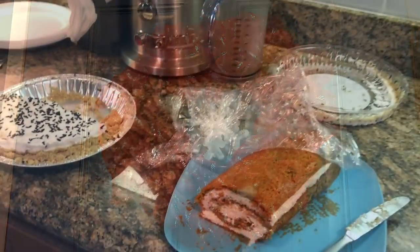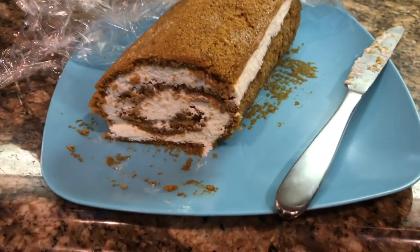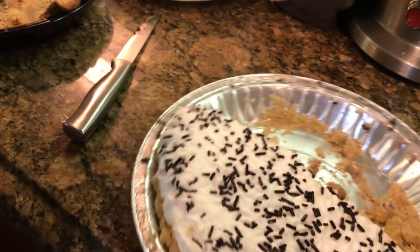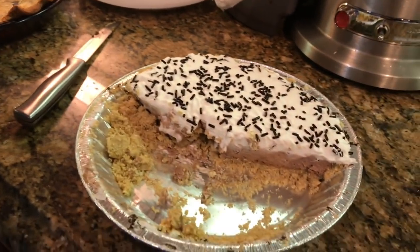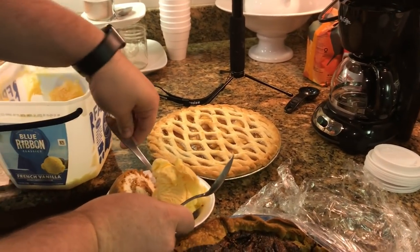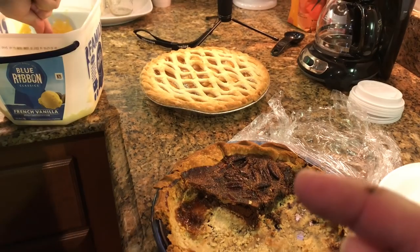Looks good. So we're having second desserts. I'm so excited. Look at that pumpkin roll. I got that from a friend. So yummy. Then some leftovers. This was from Thanksgiving at my father-in-law's. He gave us some leftover apple pie that hadn't even been touched. Plus the rest of that chocolate pecan.